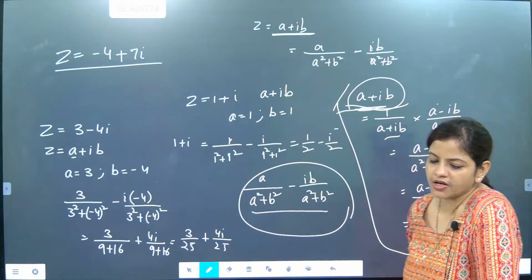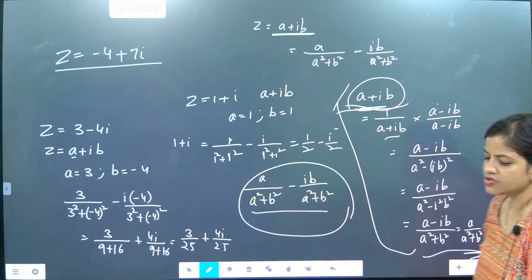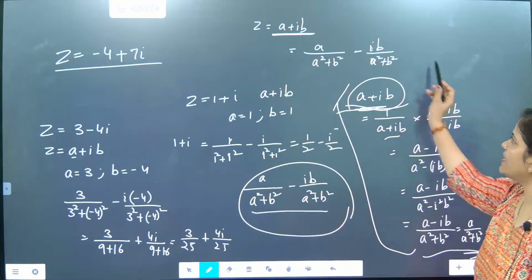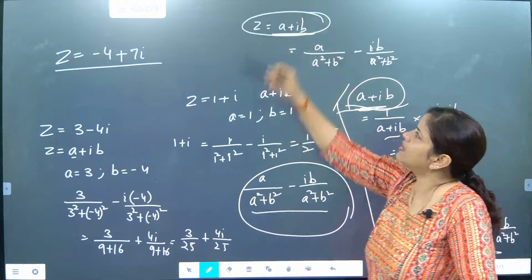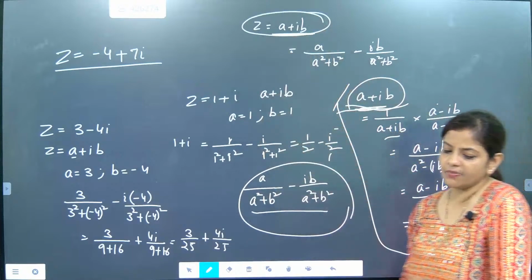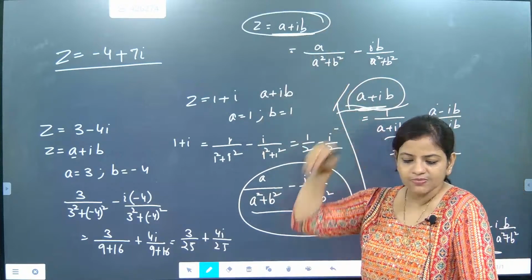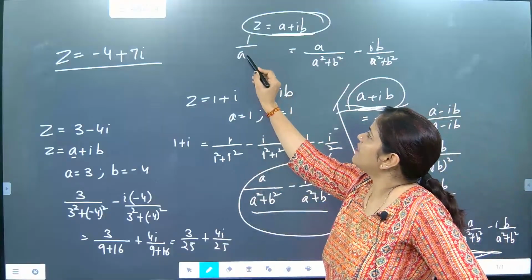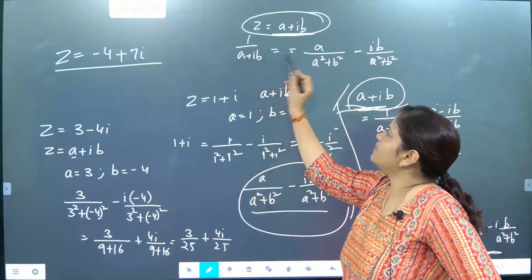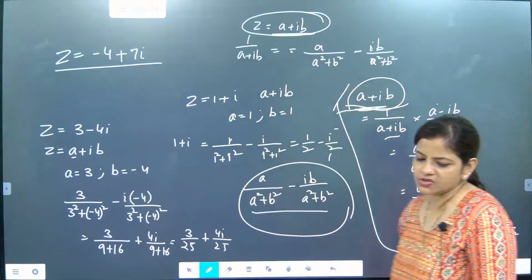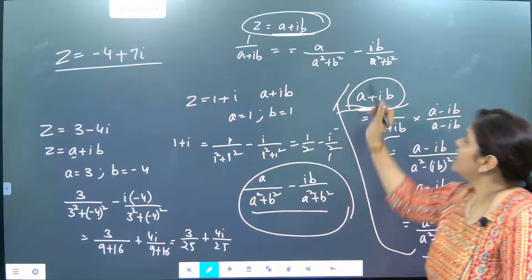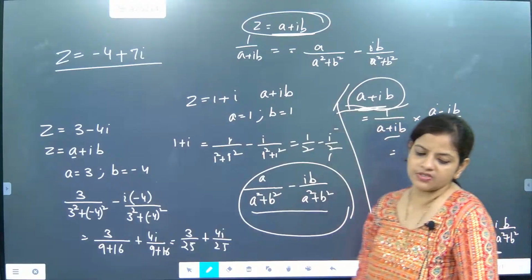Come on, go for it. So this is the multiplicative inverse. Start solving, just implement the values and get the answer. I gave you the multiplicative inverse of z equal to a plus ib, a complex number. Its multiplicative inverse will be 1 by a plus ib. When you solve 1 by a plus ib, you get this one. So the multiplicative inverse of any complex number, by the direct formula, is a by a square plus b square minus ib by a square plus b square. That's it.